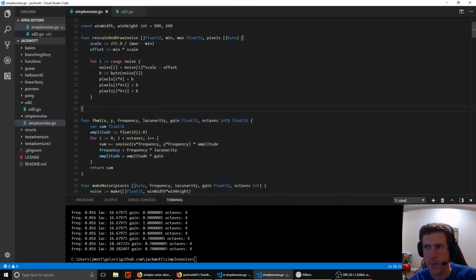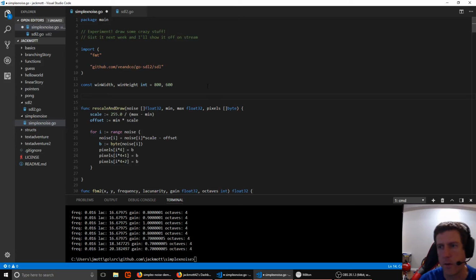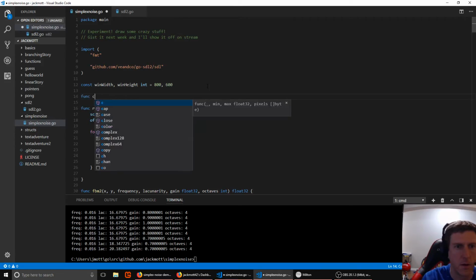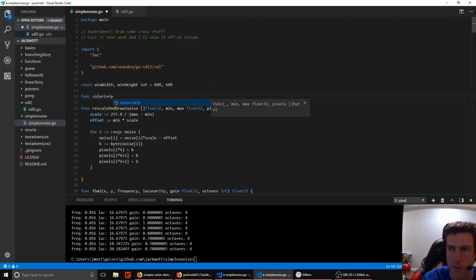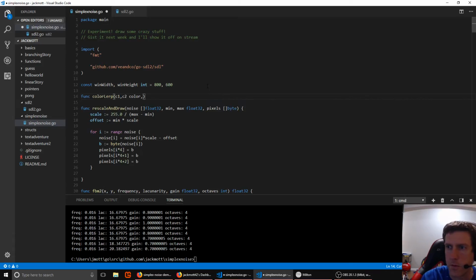Okay, the final step to make things start looking really cool is to provide color gradients to replace the black and white thing we're doing. So how do we do that? The first step is we're going to want the ability to do linear interpolation between colors. There are fancy ways to do that, and there are simple ways. I'm going to do the simple way, which if you're a serious artist, you'd probably cringe at. But it looks fine for most use cases. So let's just do that for now.